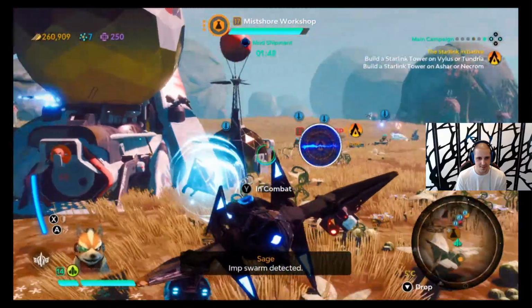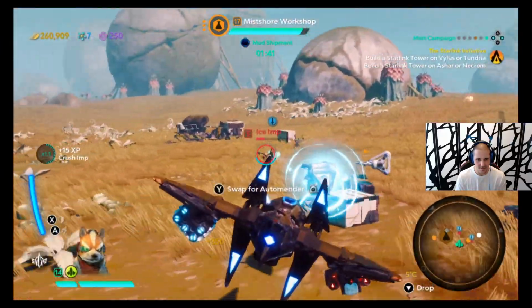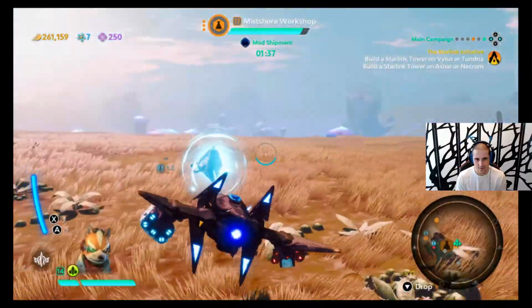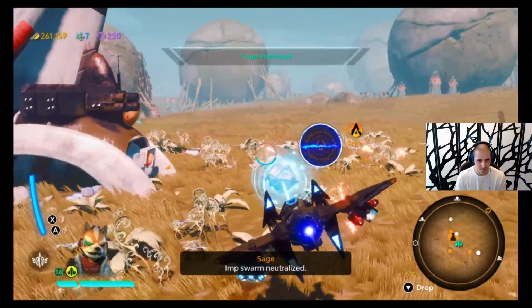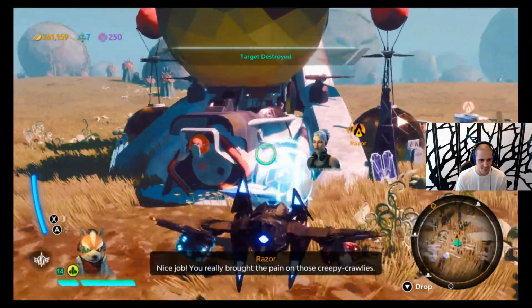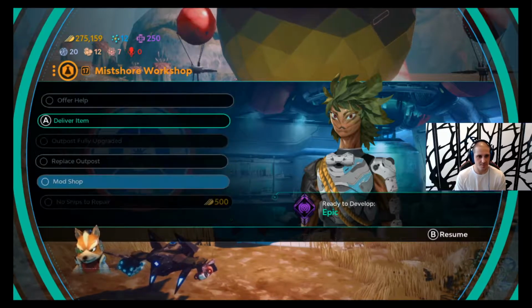I'm swarm detected. What? No. They're a real problem. We should clear them out. Yes. That's hot. Imp swarm neutral. Good job. You really brought the pain on those creepy crawlies. Deliver this. Boom. Okay, perfect.